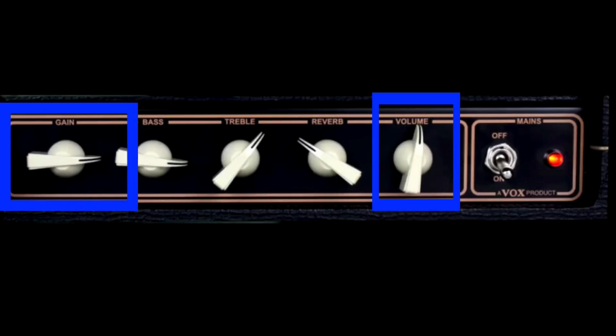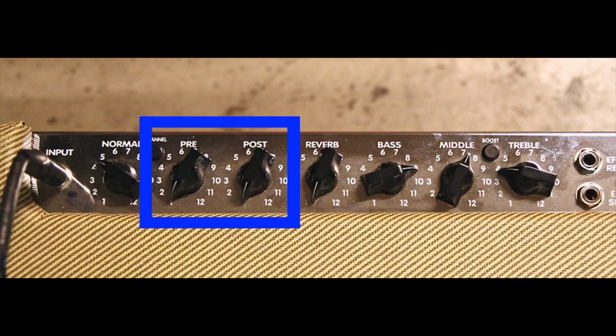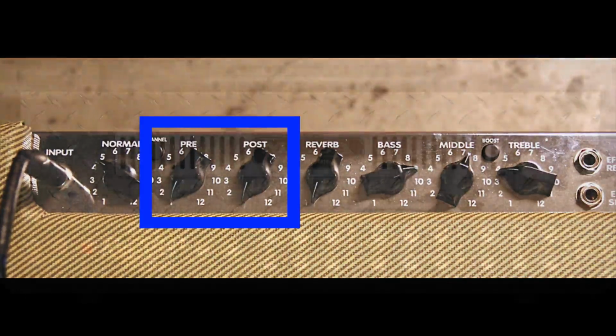Next, gain and volume. Works exactly like drive and volume. Treat those the same. You're just going to happen to see those two different phrases, either gain or drive. This next one is interesting. Pre and post. Pre-gain, think of that as the amount of distortion. Crank up the pre-gain, you're going to have a really distorted sound.